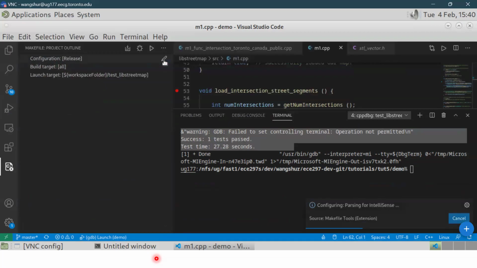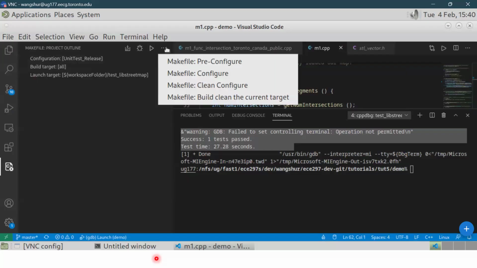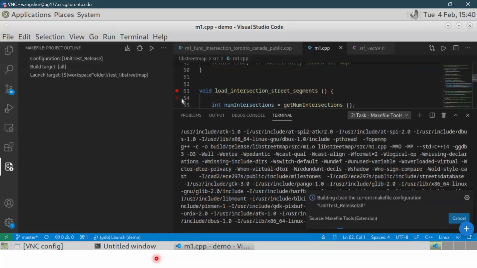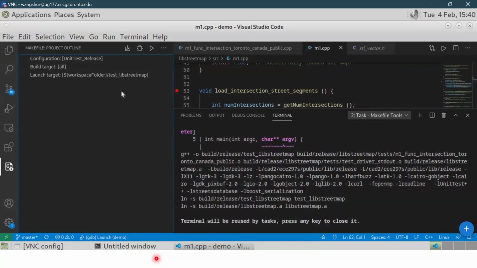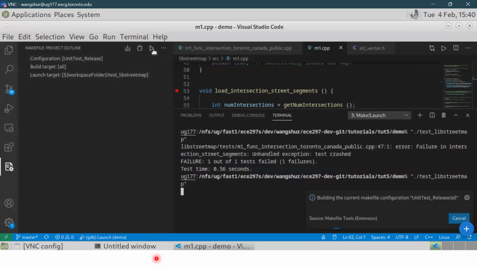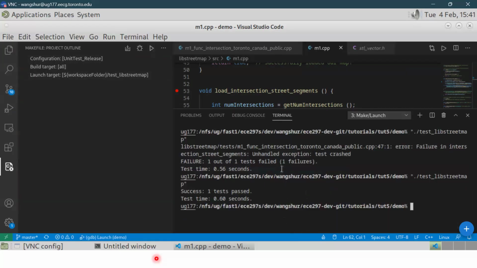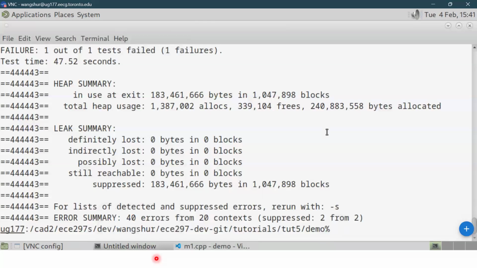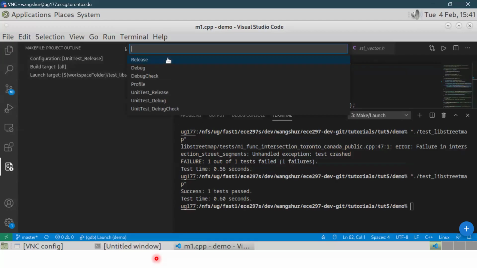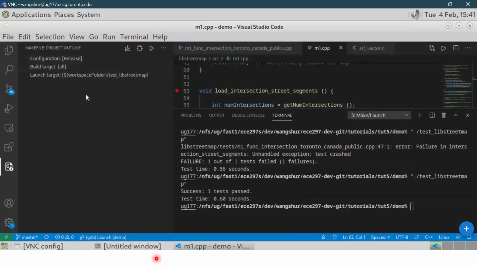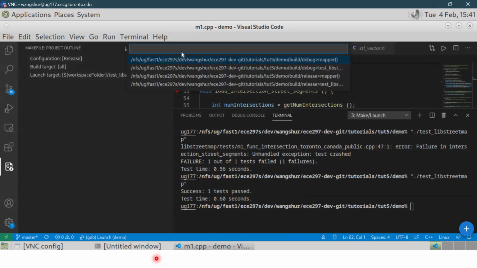Now we can set back the configuration to unit test release again. Build clean and build current target. And run it. After we see that, let's set back the configuration to release and launch target to mapper.